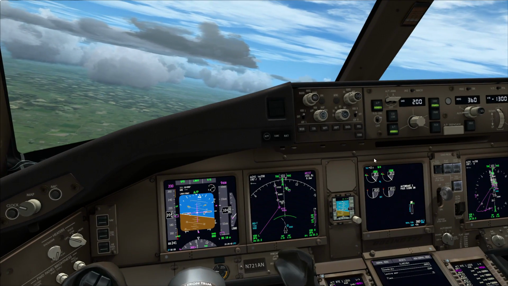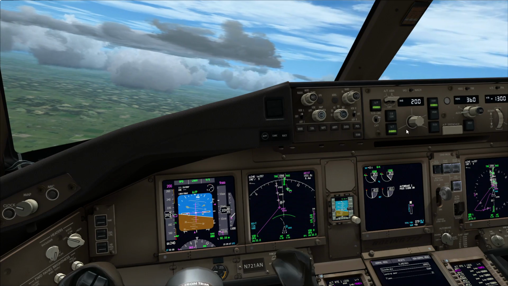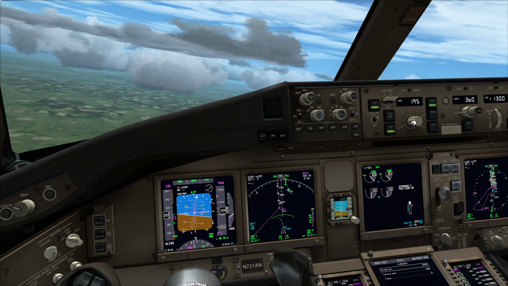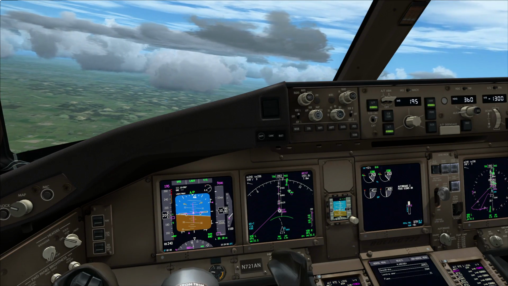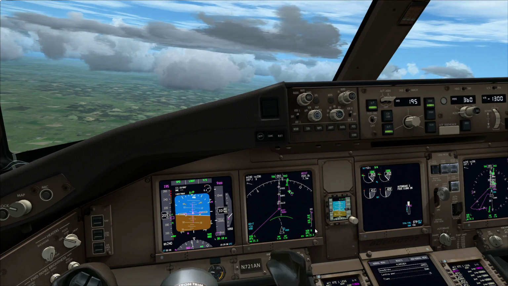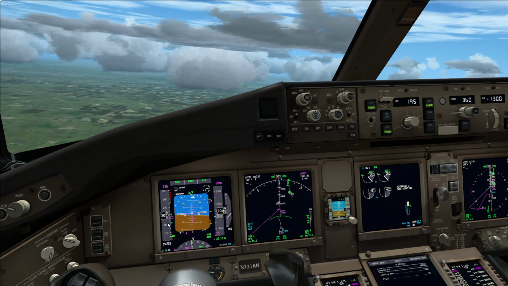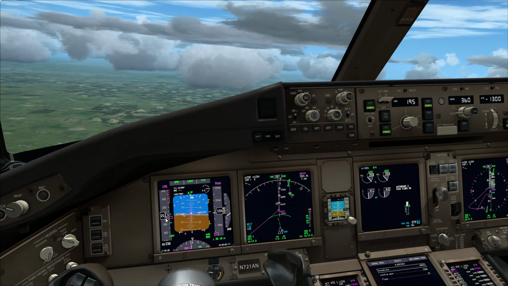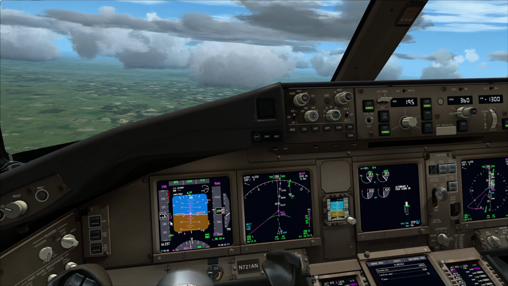Speed is coming down nicely, so flaps 5. I'm going to go down again now, 195. Just keep the speed coming down as much as we possibly can. As long as we hit our constraints here, we're just fine. Bear in mind my speed brake is still out at this point. But even now, with flaps 5 and speed brake fully extended, look how fast or not we're slowing down. It's pretty crazy aircraft.